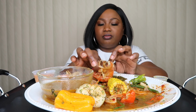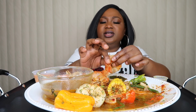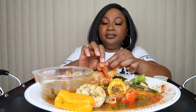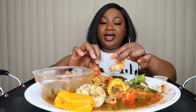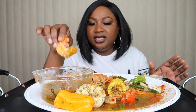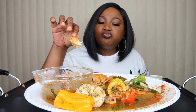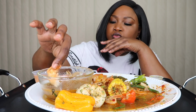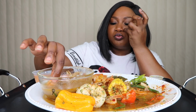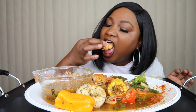Yeah, so the heat level, 7 or 8, whichever one this is, it's between a 7 and 8. It's not bad. It's good. You got a little bit more kick, definitely more kick than the 5. But if you want it hotter, just dip it in your scotch bonnet and then dip it in there. That'll take it up a notch. Oh, so good.